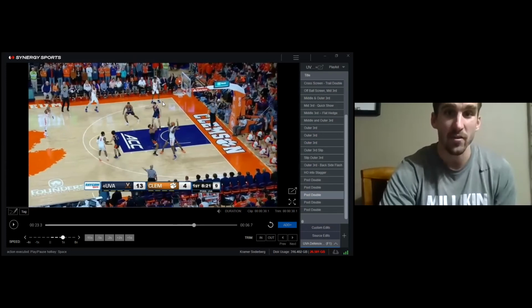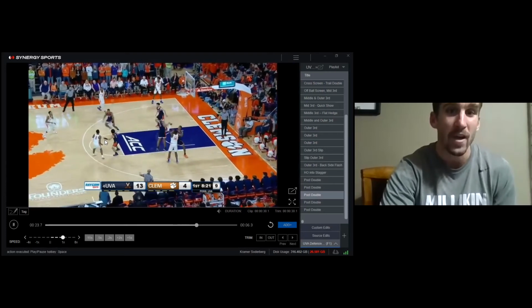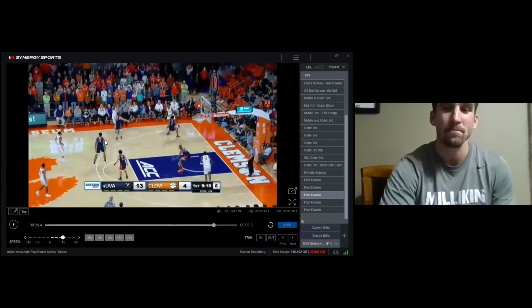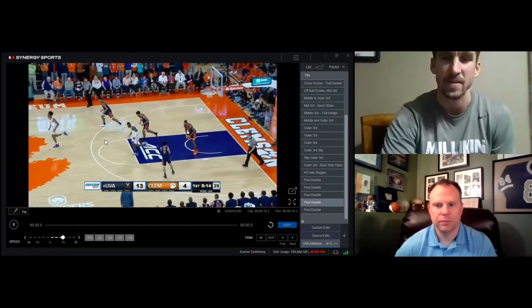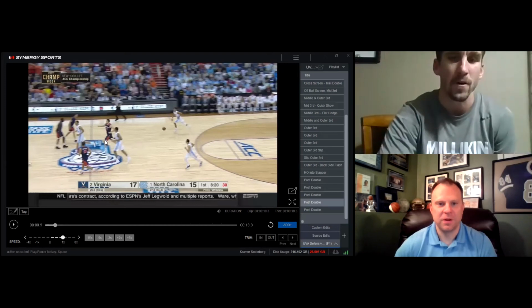Backside guys have to cover the low hole and the high hole. You can see the man in the low hole tells the guy here that he's got to get up and cover that high hole, and he does a good job. He rotates there. They rotate again, and they rotate again. That was a really good possession out of a difficult situation after a switch ball screen. But you can see the importance on the backside of the low hole, high hole.